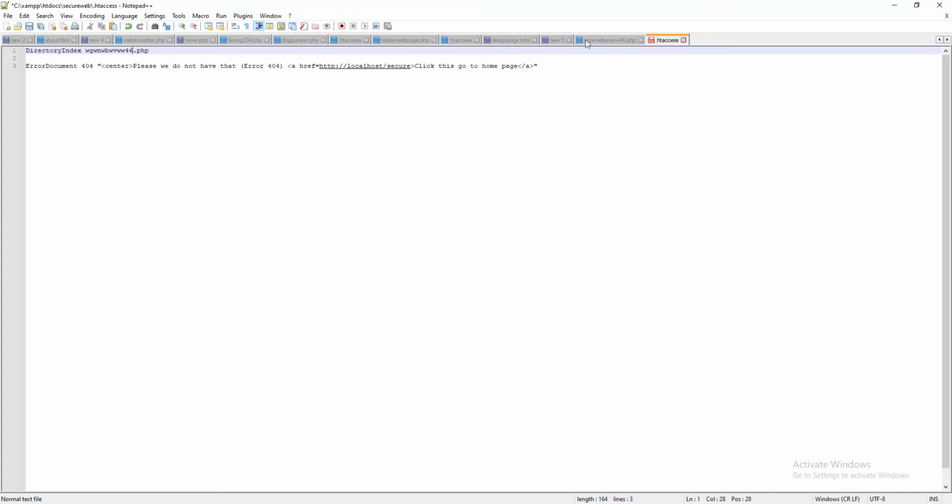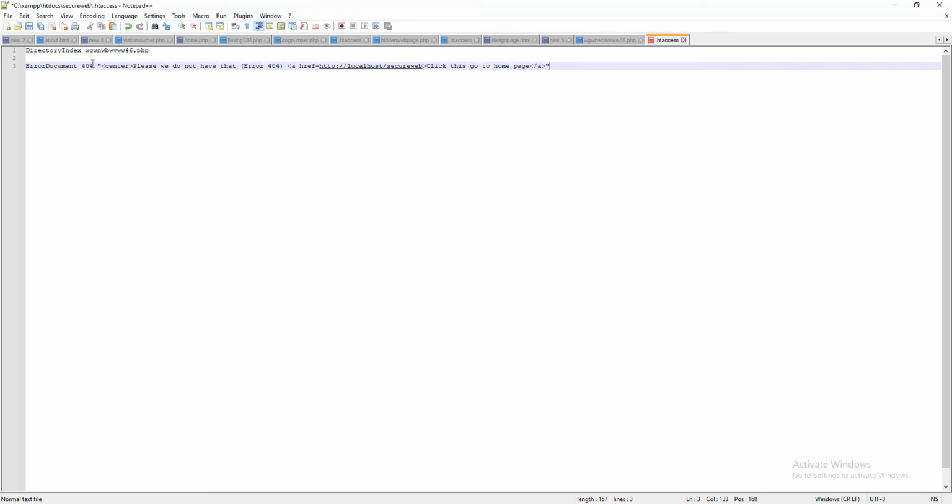Look at the name again: wg, wn, wbwv, ww46. That's the name of the file. Once you have that, then you create this one. It's secure web, the web root folder that we created.